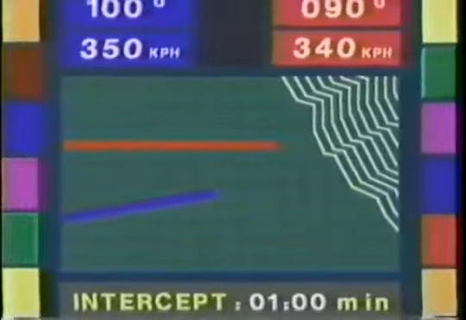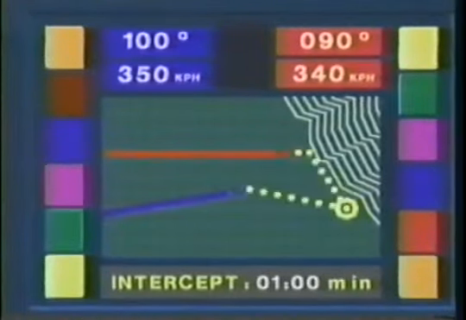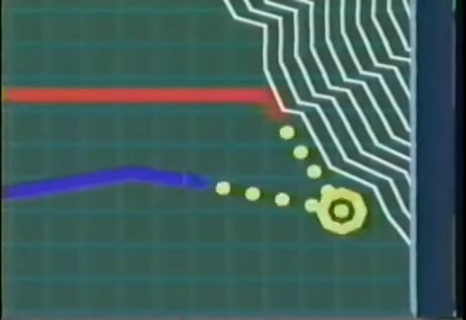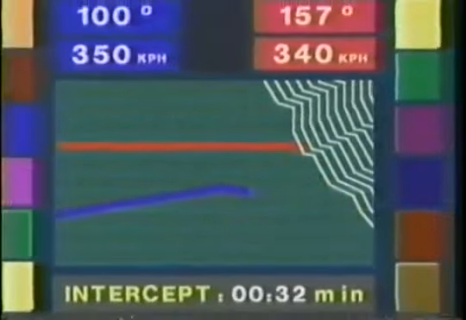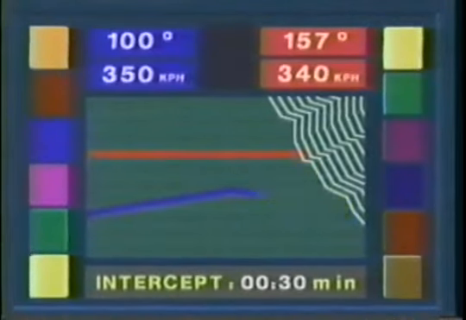Okay, Charlie. Change vector to 100 degrees at max. Bandit will turn soon. Vector change to 100 degrees at max speed 350. All right, he just turned. You should pick him up any second. Stay on him, Charlie.